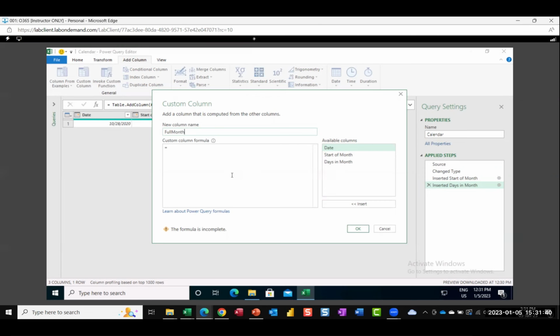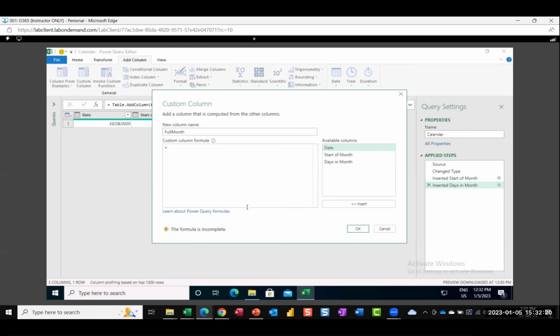And the function I'll be using for building my calendar is called list.dates. Power Query has a rich function language. It has hundreds of functions. The function I'll be using is called list.dates. Remember that all Power Query functions are case sensitive, so you need to capitalize the first letter of each word.